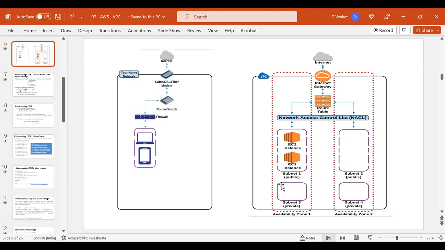Yeah, so that's all from my side for today. So: creating the VPC, understanding the CIDR notation, and with this, subnet creation within the VPC in different availability zones. But how do we differentiate this one as a public and this one as a private? We'll talk about that tomorrow. Routing tables with the gateways are going to help with that. Is it clear?